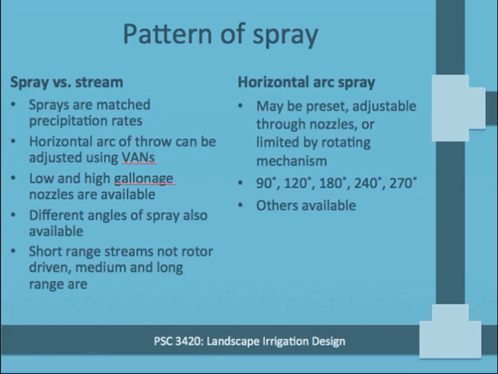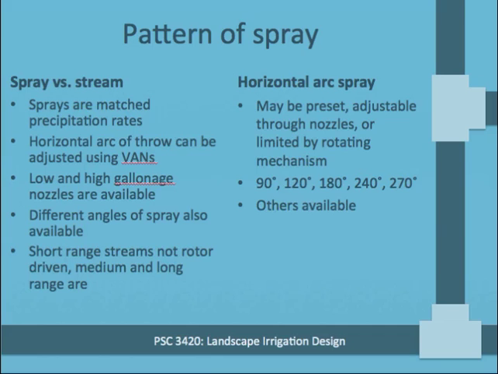Couple other notes. High and low vertical angles of spray and even flat spray heads are available. I've seen a few of these out there. They're mainly used for watering shrubs or ground covers, but they can also be useful for turf areas if it's really, really windy. And they're typically installed above ground with a riser or a pop-up assembly.